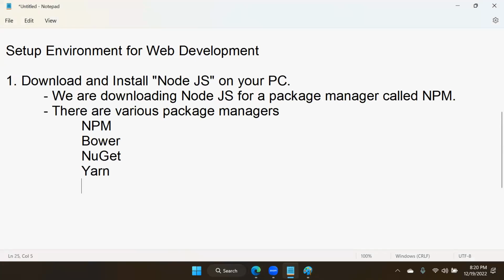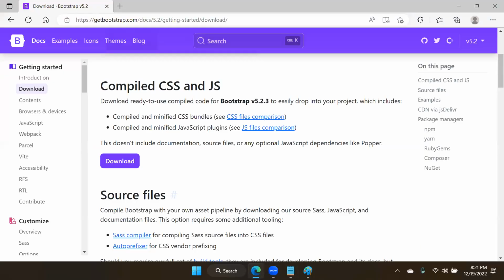You can use any. We will stick to the package manager called npm. In all our React work, we will work with npm. You can see here, this is Bootstrap. They say that you can try package managers.